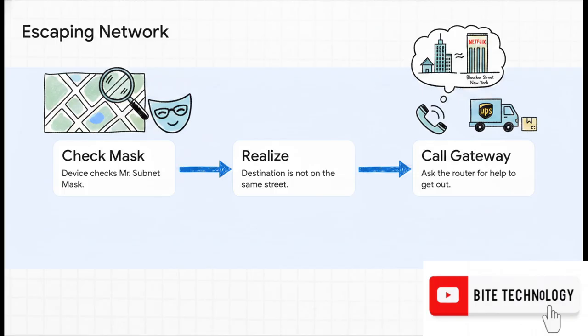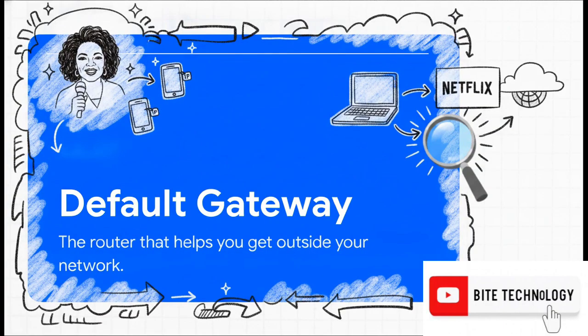It calls in outside delivery help. In the physical world, you'd call UPS. In the digital world, your device calls the default gateway. Think of your router as the Oprah Winfrey of your network. Through something called DHCP, it points at your devices and basically says, you get an IP and you get an IP. But more importantly, she knows exactly how to navigate the outside world. When your laptop needs to reach Netflix, it hands the request to Oprah, your default gateway, and she routes your data safely out across the wider internet.